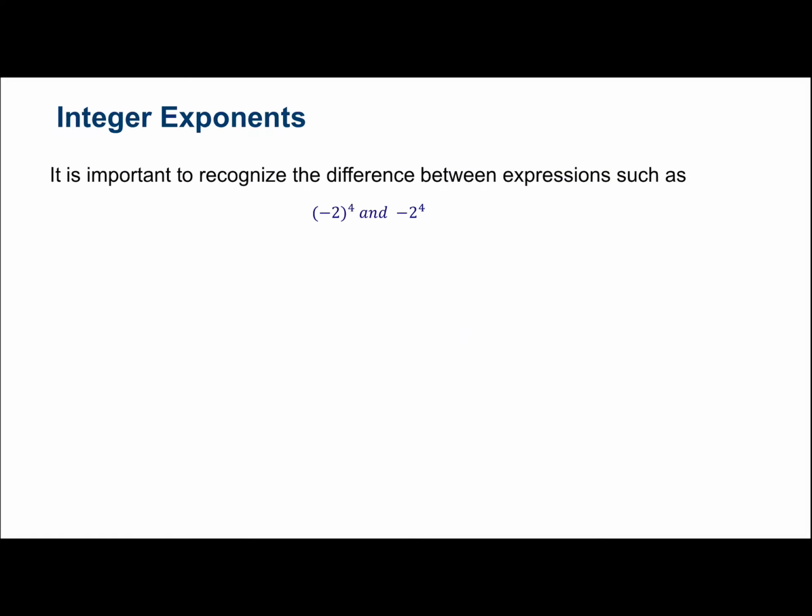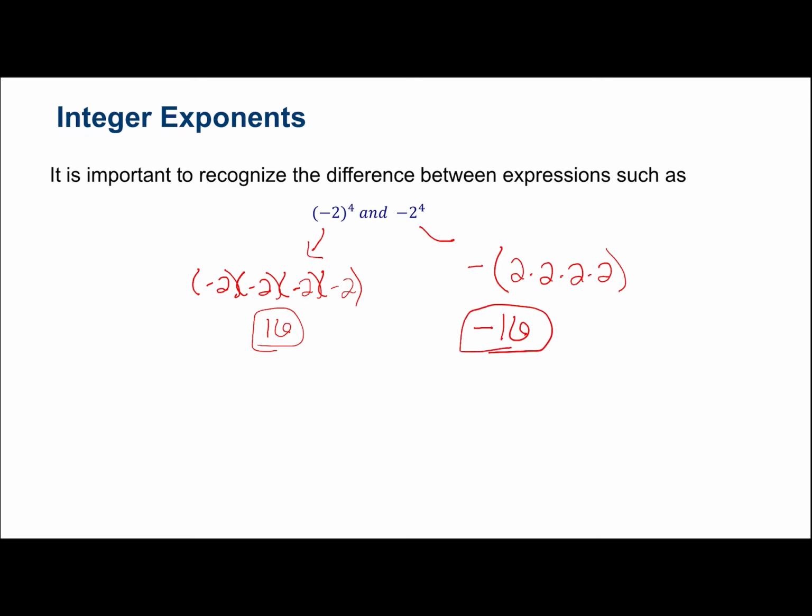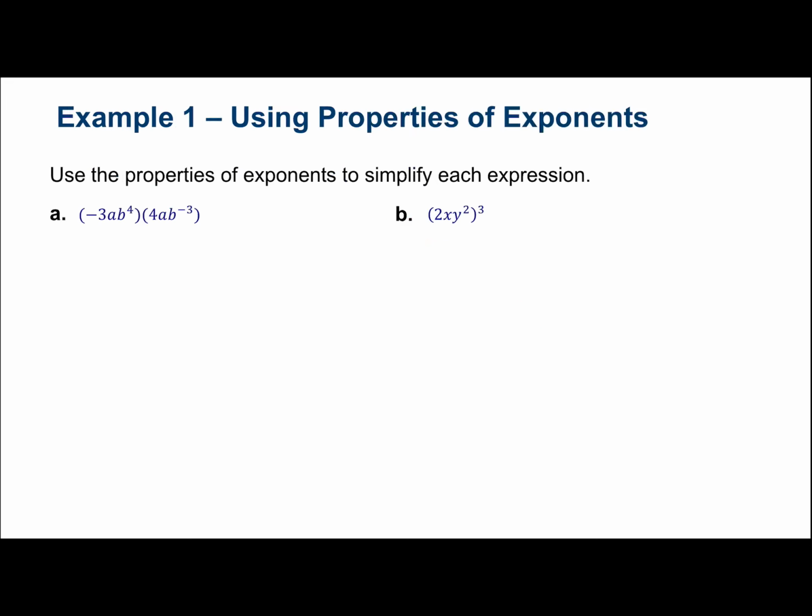One thing to remember, we talked about parentheses a little bit, is to know when to use them and the difference. So here I have (-2) to the 4th power. It's not the same as -2 to the 4th without the parentheses. With parentheses, you're multiplying out -2 times -2 times -2 times -2, 4 times. If I multiply all that together, I get a positive 16. Over here, the negative doesn't go with the exponent of 4. So this negative would stay outside, and then inside we would be multiplying the 2's 4 times. So this would be negative 16 as an answer.